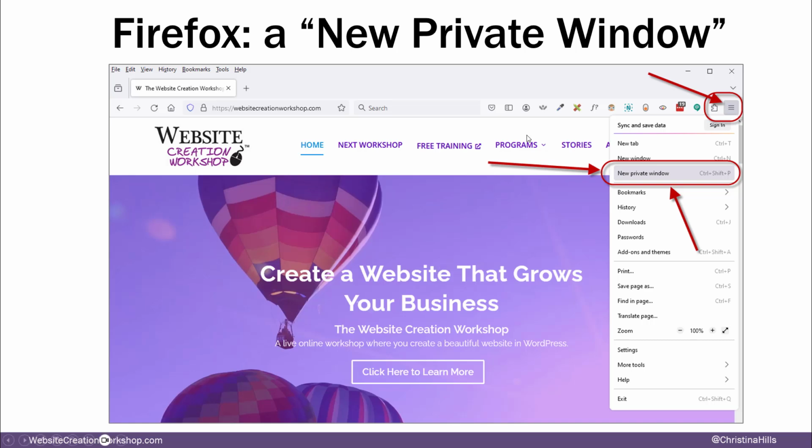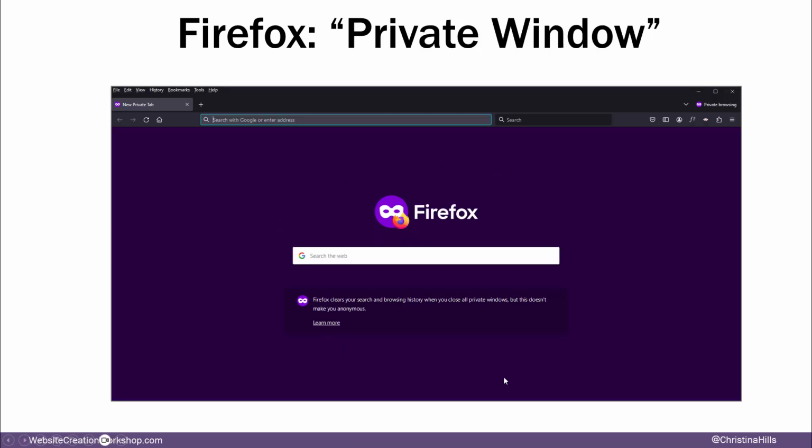On Firefox, you'll see these little lines, and when you click on it, you can click on New Private Window, and when you do that, it pops up a browser like this. And it's private, it doesn't remember your cookies or your search history, so it makes you totally anonymous.